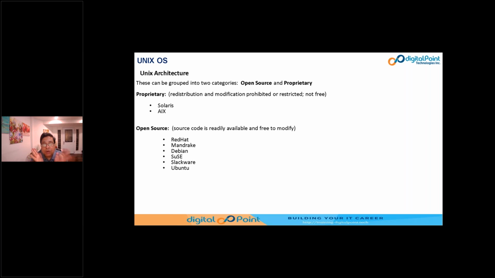But Microsoft, you cannot customize it because Microsoft will not share the source code of that operating system. Nobody knows how Windows 10 is built. You can see only the output. It's okay, you need Windows 10, here you go. Give me money, I'll give it to you. But how I designed it, what the code is, nobody knows, right? But Unix has flexibility here, especially the open source. You can download it and customize it on your own. So that is the difference between Unix and Microsoft.